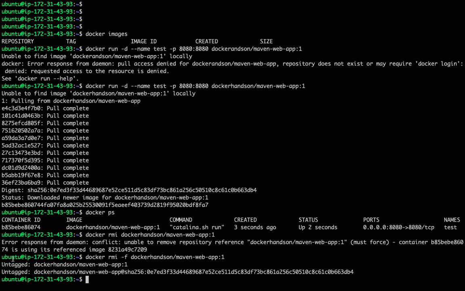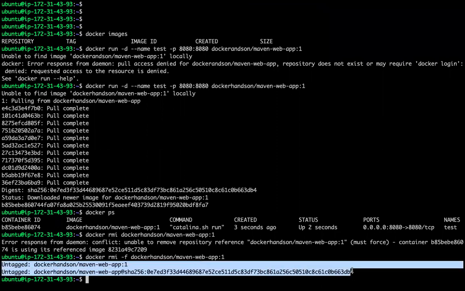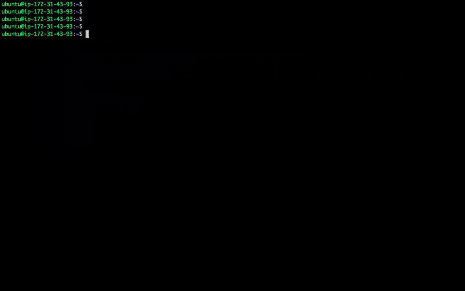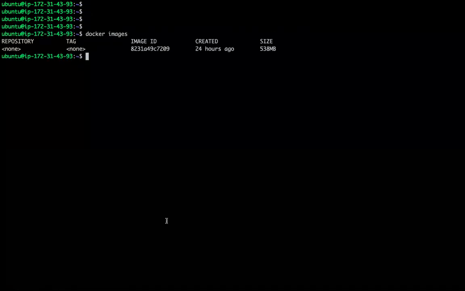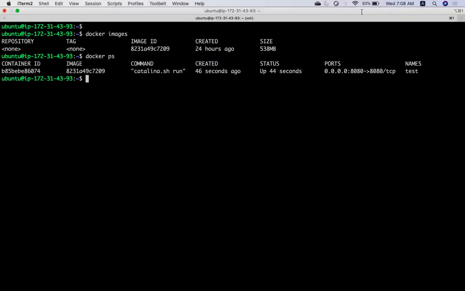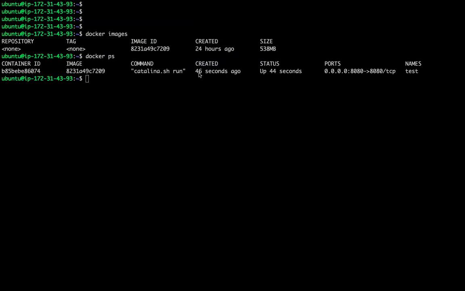If you see, I forcefully deleted it. But did it delete the image or just the reference? Is it deleted, or do I still have an image? I still have an image.